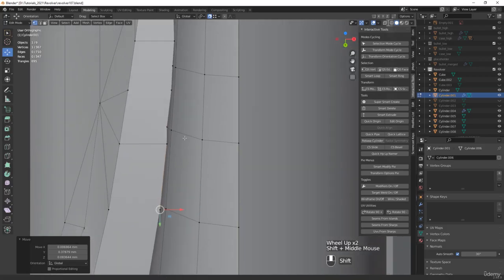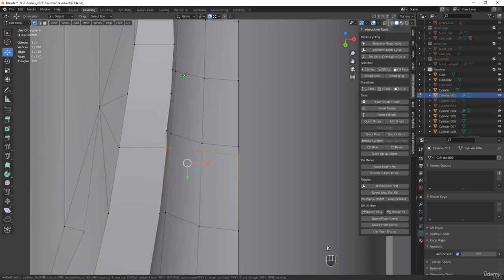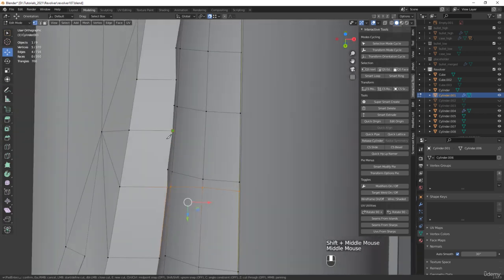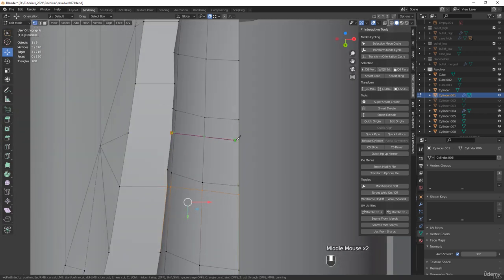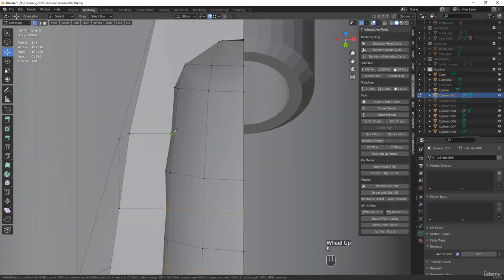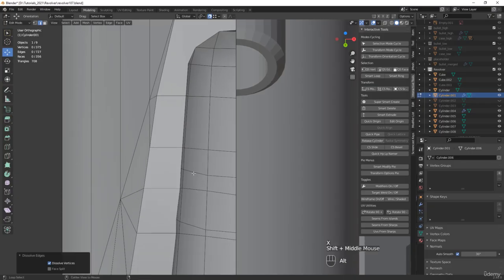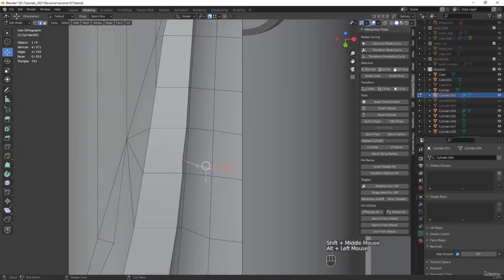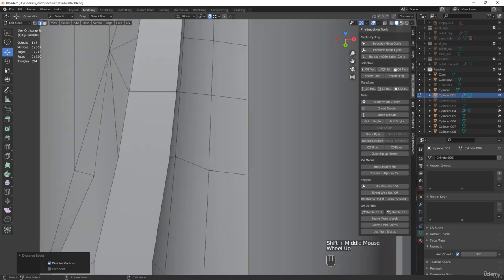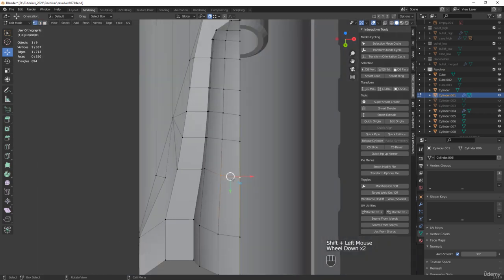So what we can also do is use our knife tool, and we just add another loop here where we have these vertex points coming out that are part already of the outside mesh. So we're gonna cut those in here, and then we just delete the ones that currently are in the center. That way we make sure that our mesh flow is as even as it can be, and we don't need to rearrange anything. So let's dissolve these edges here. And that way we have the nice topology coming from these vertex points and edges that we already have in place.